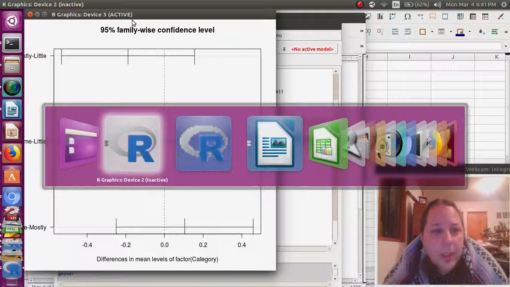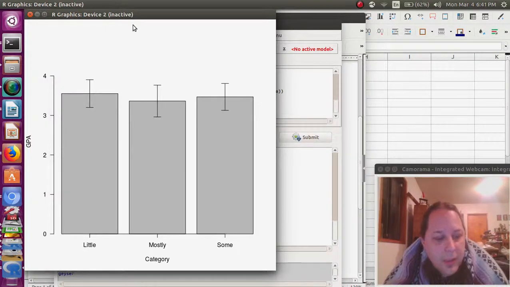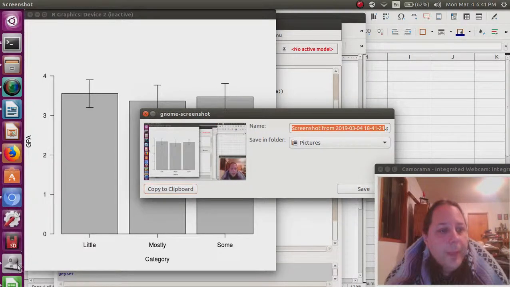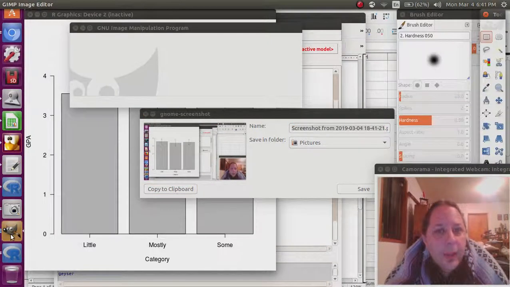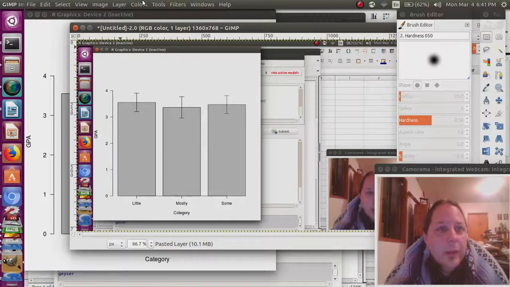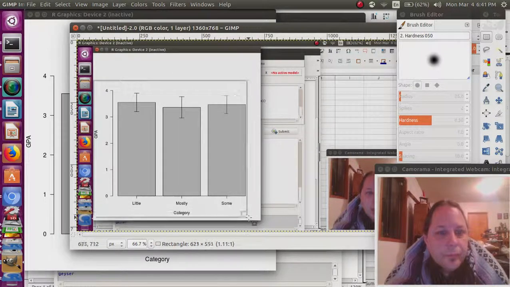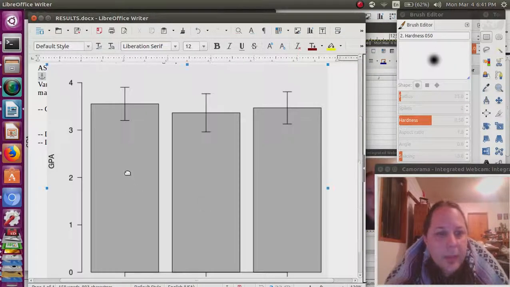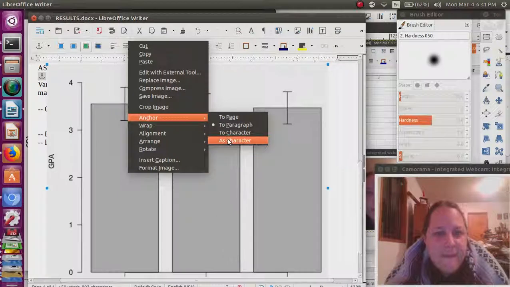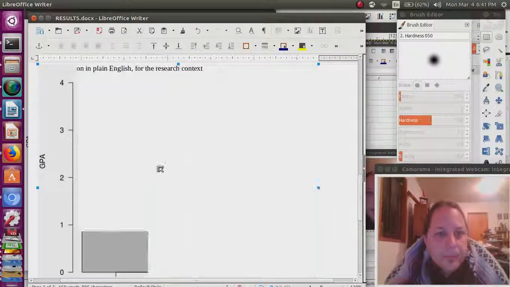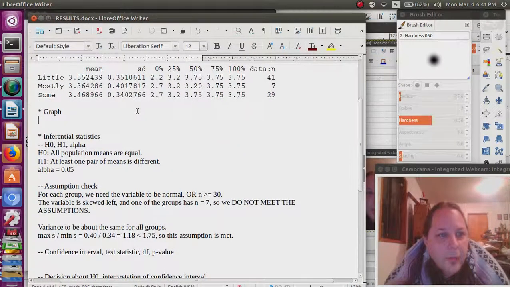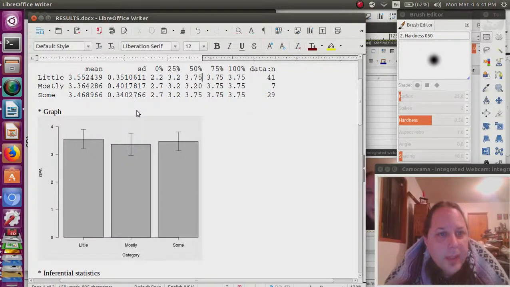It does not appear to be different. Here's another graph. I'm going to go ahead and put this graph in there. If you have Windows or Mac, you can just right-click and copy it. I have a little bit of a different situation, so I'm not going to right-click. I'm going to do it the way I'm doing it, which is not too bad. Cut, go back to the Word document, paste, right-click, anchor as character, make it smaller, cut it, and move it to the graph. There's my graph. And I don't see any difference between those three.